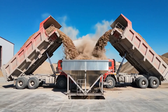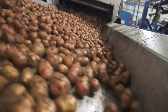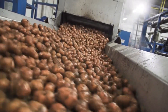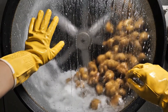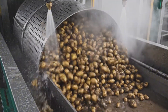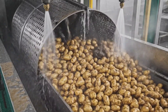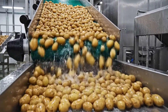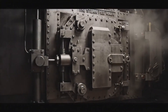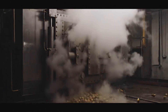Stop what you are doing because you are about to witness how 20,000 pounds of dirty, raw potatoes get transformed into the world's favorite snack in under 15 minutes. We are taking you inside one of the most advanced food factories on the planet, where high-pressure steam blasts skins off in a microsecond, centrifugal slicers cut potatoes faster than the human eye can see, and actual lasers shoot bad chips right out of midair. From massive hydro-washing tornadoes to insane robot arms that pack thousands of boxes an hour, this entire facility is a masterpiece of engineering. You are watching NextGen Manufacturing Process, tracking every single step of this mind-blowing journey from the dirt to the delicious crunch.